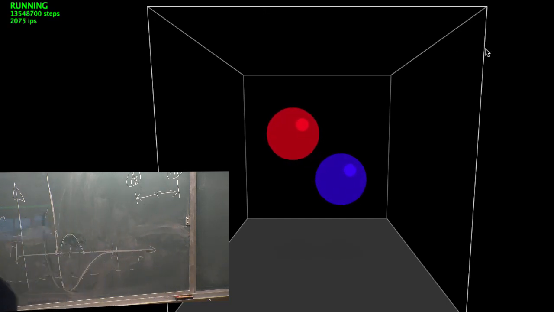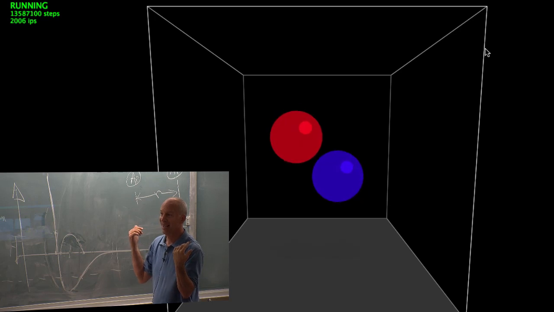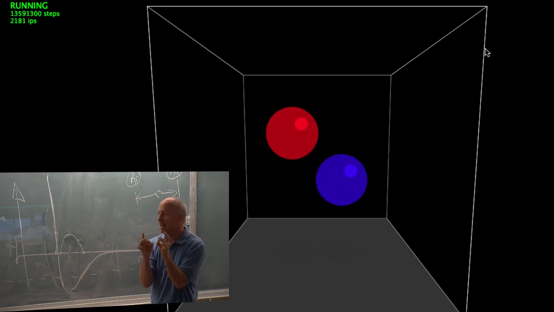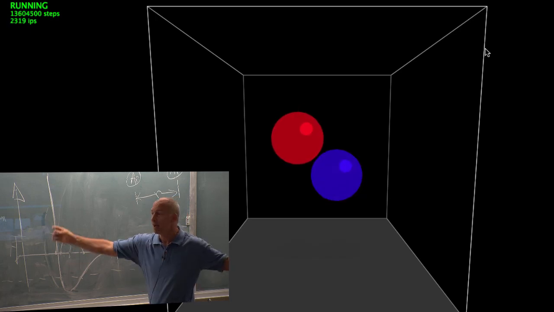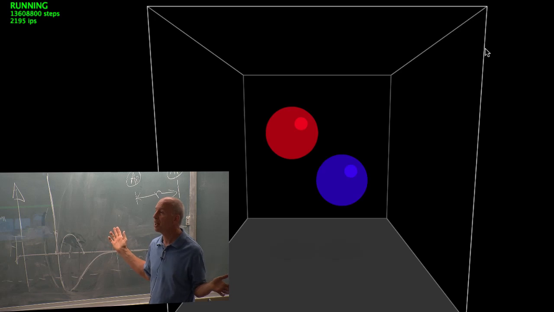Student asks: Does the rest of the graph not really happen? The rest of the graph is not happening here because we don't have enough energy to make it happen. They never get this far apart. If they're never this far apart, would we call that bonded or unbonded? If two things hang on to each other and never get very far apart are bonded. If they get very far apart, you can't call that a bond anymore.